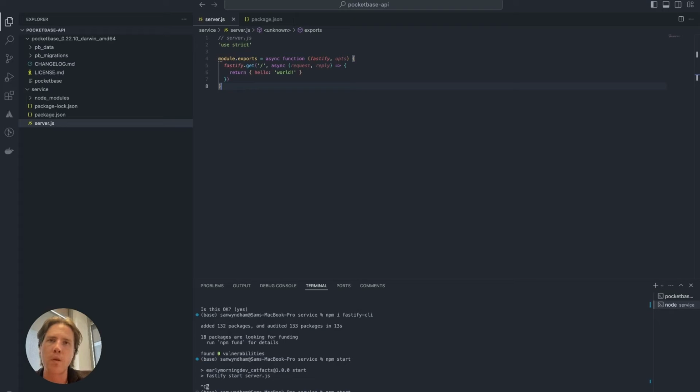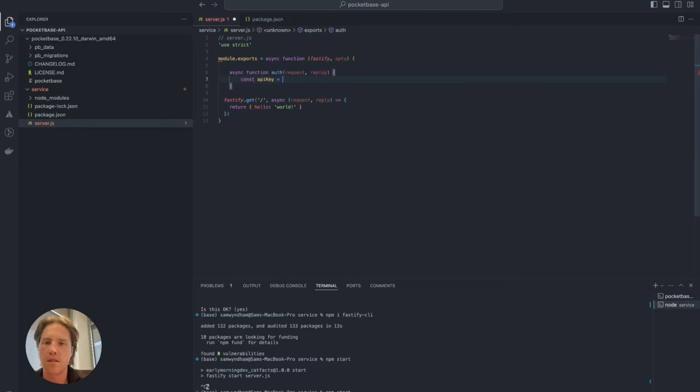And this will authenticate the user so that they can use it. So the way that we're going to set it up here is we're just going to create a new async function, and we're going to call it auth. We're going to bring in the request and the reply, and we're going to create a new constant API key.